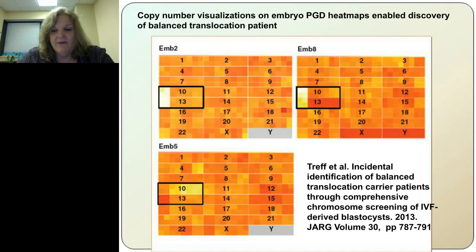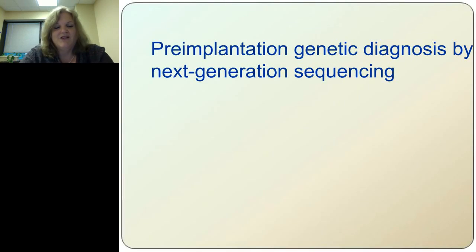Okay, so that's the visualization part. I have more visualizations. Unfortunately, I can't show them yet because some of the methods we're working on are still not published. And if you look me up next year, I'll have some really interesting visualizations for copy number and next-gen sequencing. But I can't show you that right now because of the intellectual property issue and the pre-publication issue. So unfortunately, I can't do much more than that.